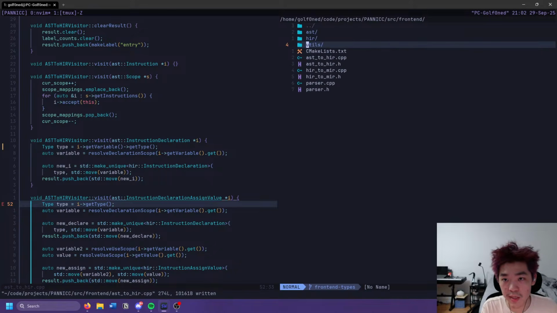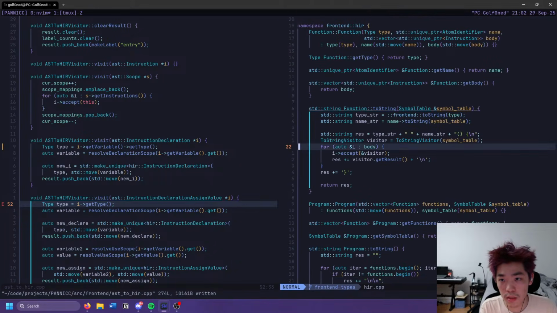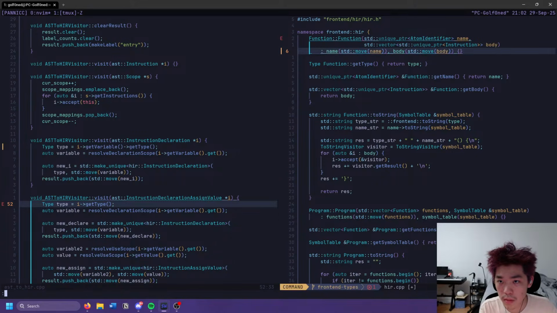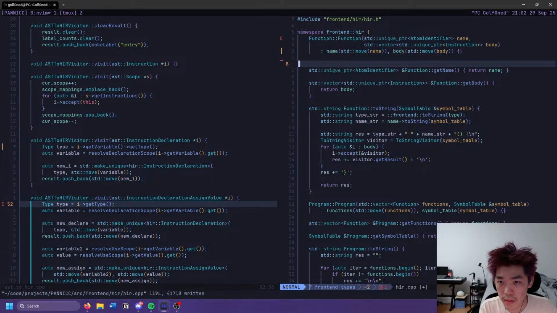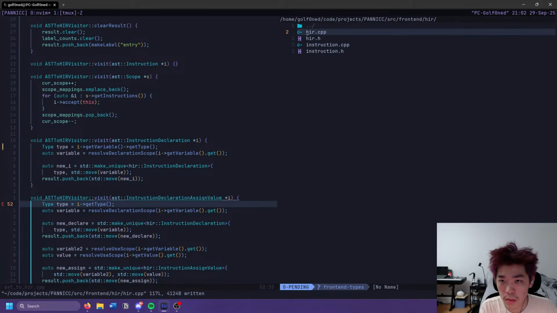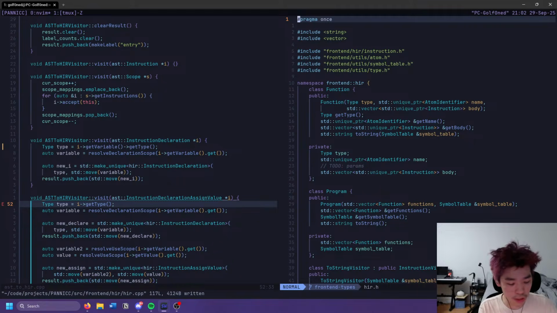I think that also means we need to get rid of types in HR. Yeah, okay. Get rid of that. Get rid of that. Yeah. Maybe it's easier to change it in the header first.